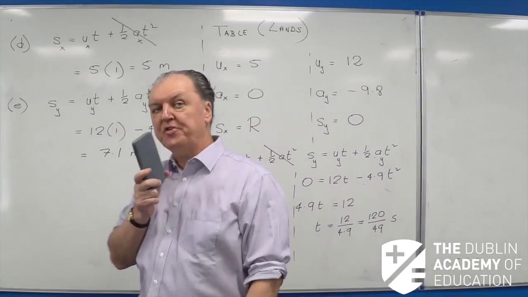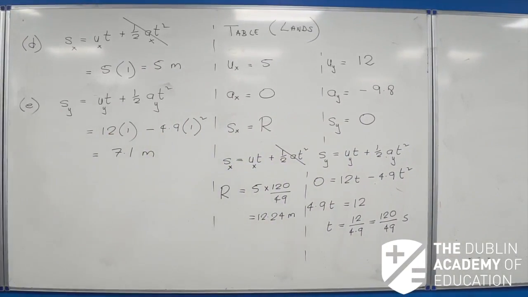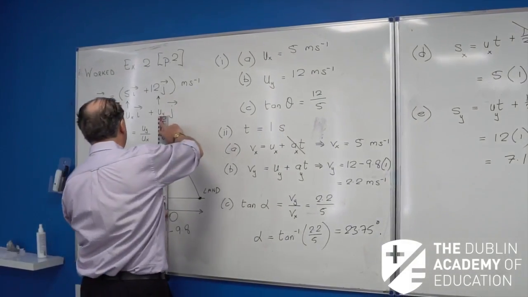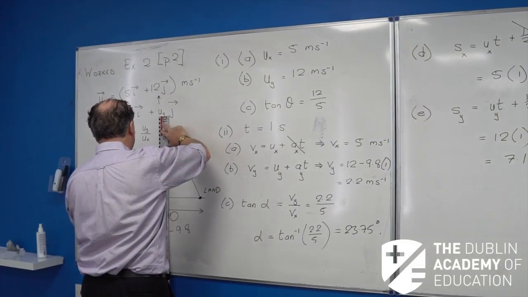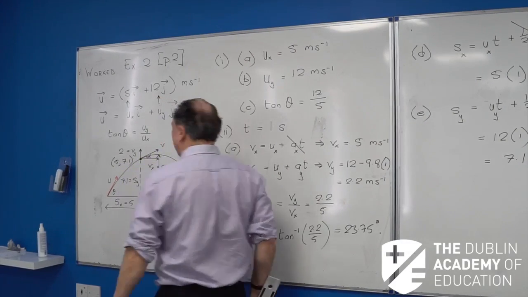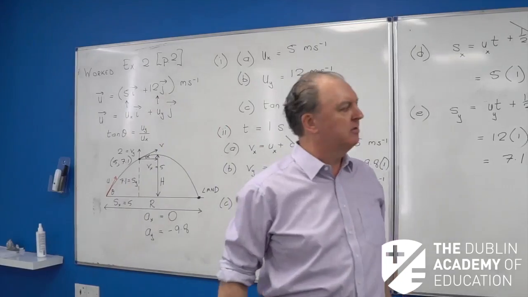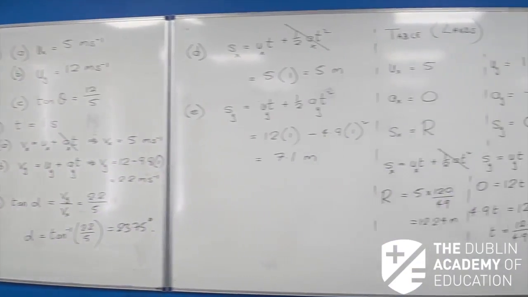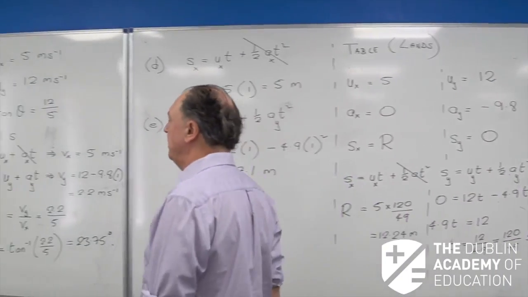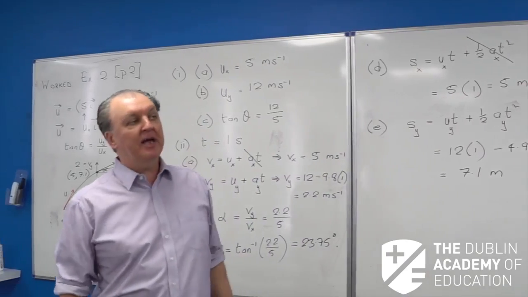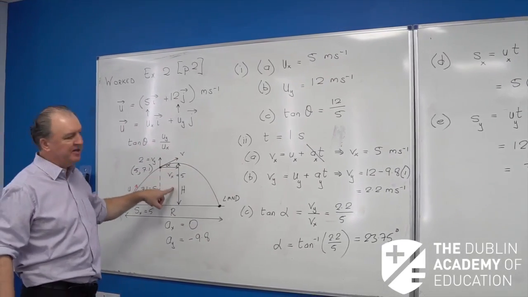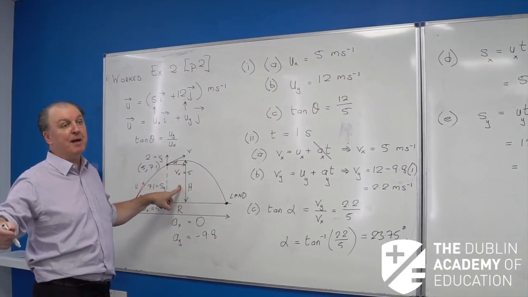Last part, they want us to find the maximum height. So just go back to my diagram here. I mean, that's a perfectly symmetrical curve. The highest point it reaches is right in the middle here. So this here represents the maximum height, which I'm going to call h. Now, how long does it take to reach the maximum height? Well, we mentioned this in previous lessons. It actually takes half the time of flight, half the time to land, to reach its maximum height. You can prove that by putting Vy equal to 0.